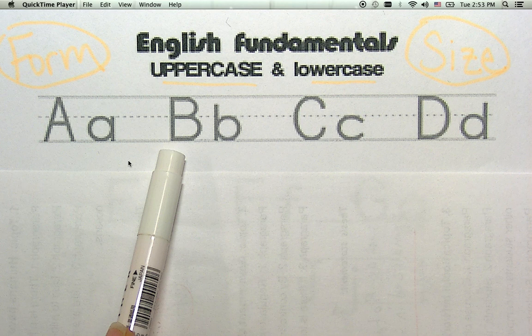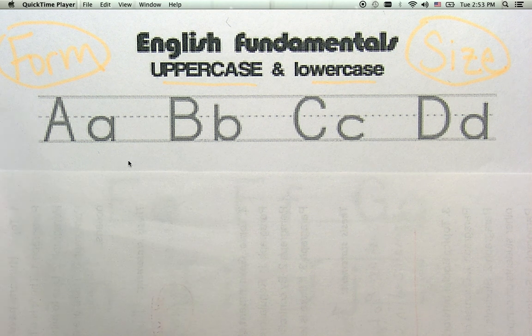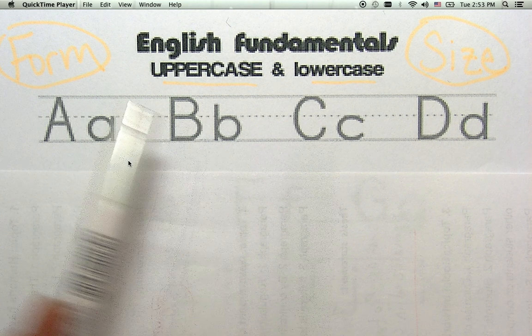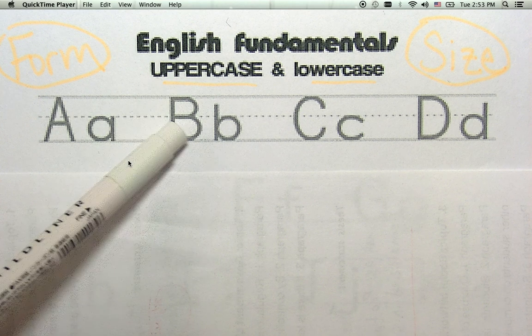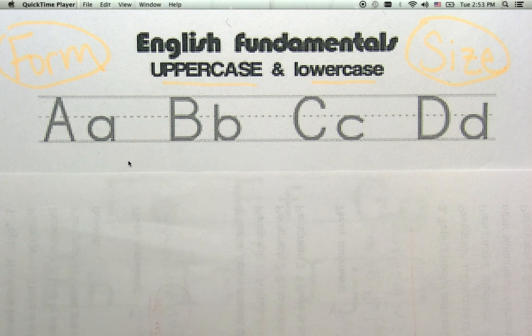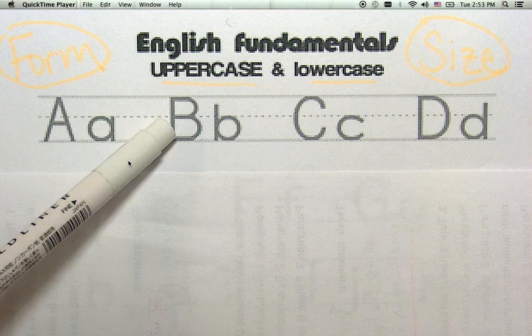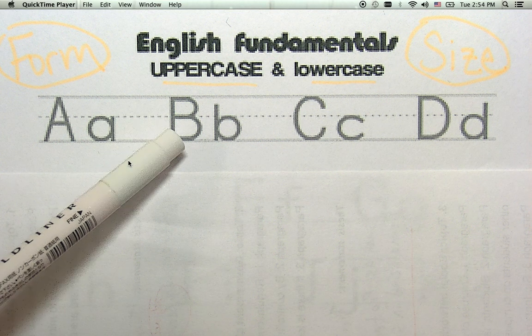With the B, we can also see that it changes form, it changes shape. At the same time, it's important to notice that this capital B should be twice as big as this circle in the small b. It should have 2 of the circles in it. It should be twice as tall, 2 times as tall.